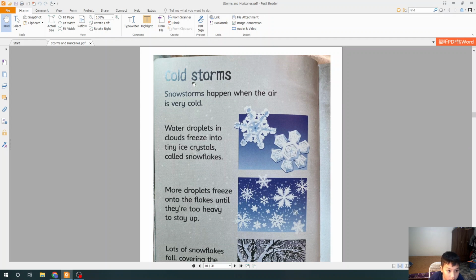Cold storms. Snowstorms happen when the air is very cold. When the air is cold, water droplets in the cloud freeze into tiny ice crystals called snowflakes.